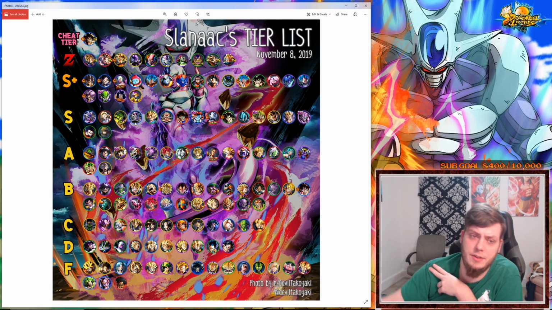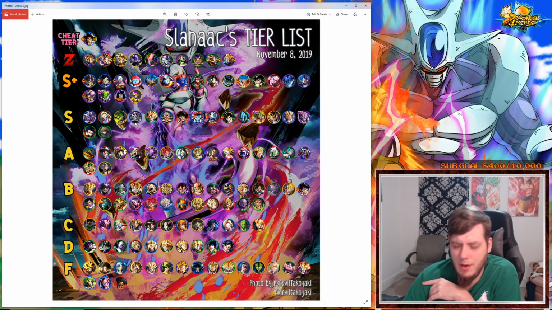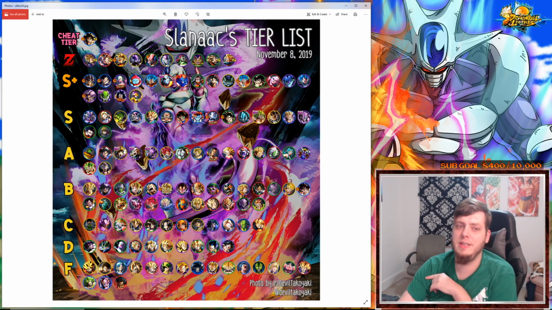Pod Frieza next. Great on Frieza Force, but you do not need him for Lineage of Evil anymore now that Lineage of Evil has new options. I used to bench him on Lineage of Evil just for his synergies with the other Friezas, but now that my Lineage of Evil team is almost more Cooler than it is Frieza, I have recently taken him off.